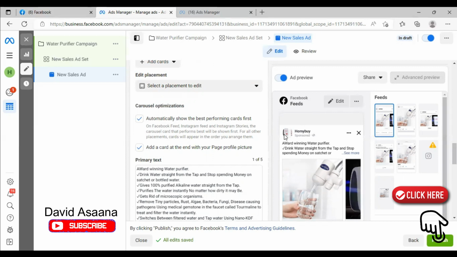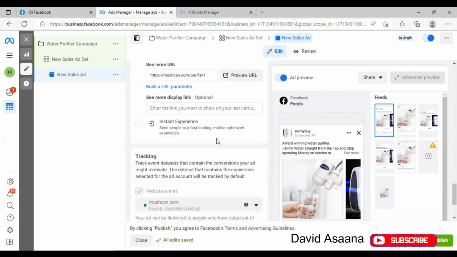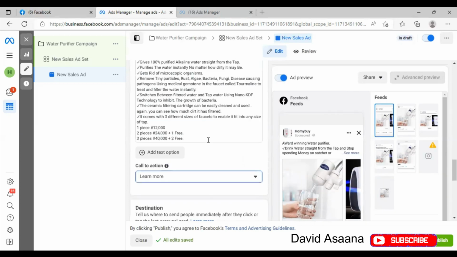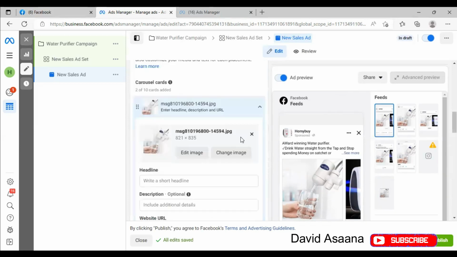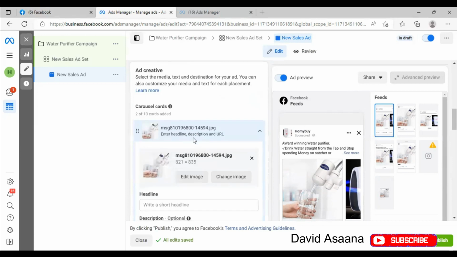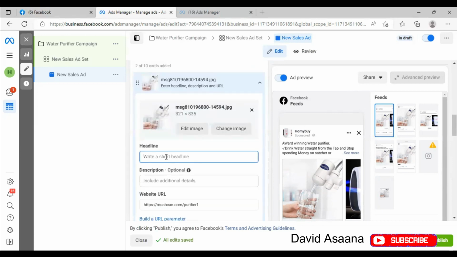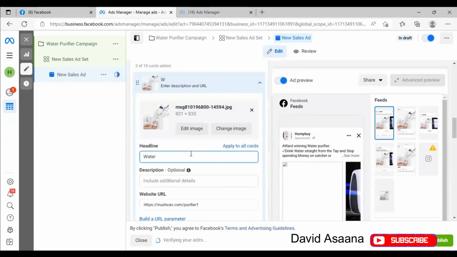Once the advert is published, it will be in review for some time. Before I continue, I forgot to add that you may need to put a headline. The headline describes more about the product you're selling. For example, you can put the name of the product.